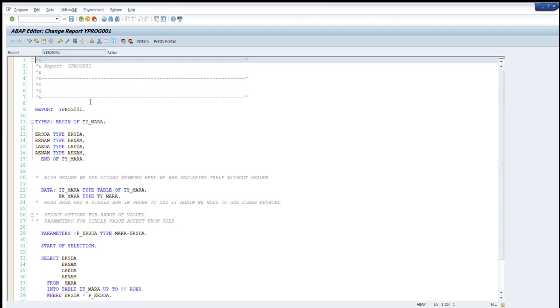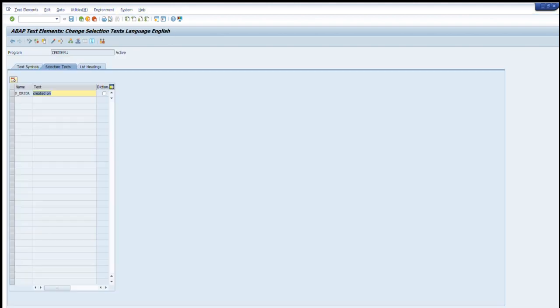So for that we will go to text elements, selection text. Selection text ERSDA is a field which means created on. Let's save it.